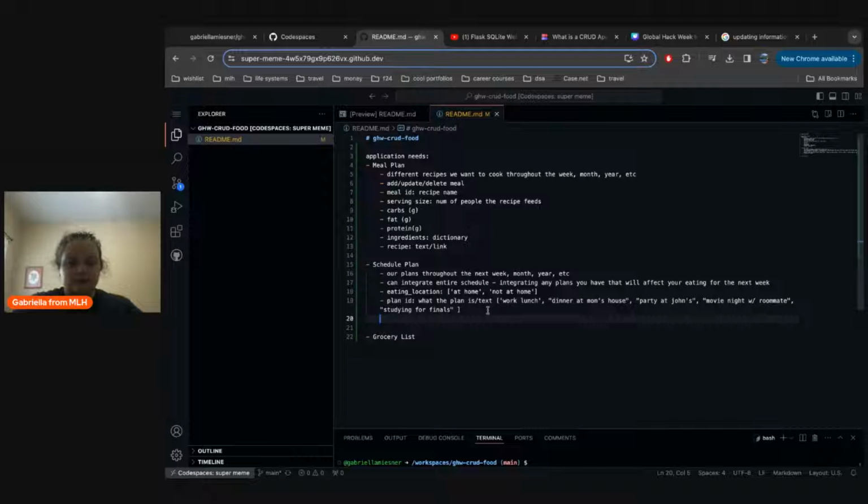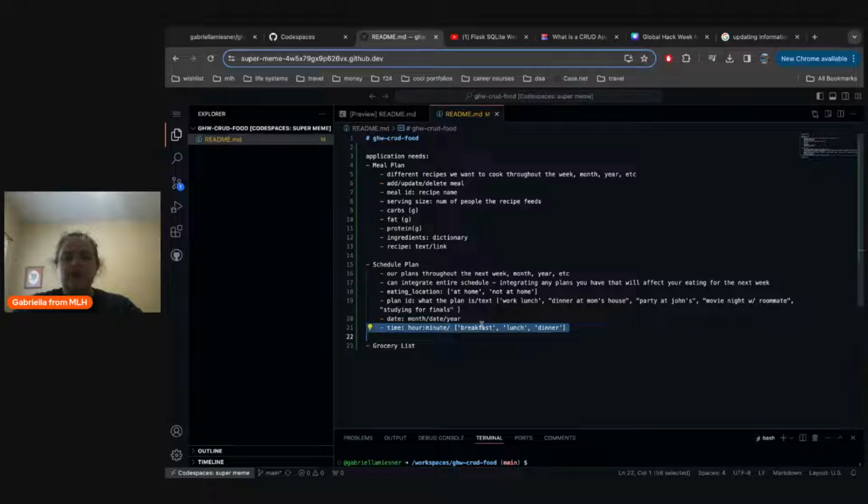All right, so we need our eating location, the plan ID, and then additionally, what we'll need is the date and time. So date is going to be a basic month, date, year, and then for the time, we could do the actual time, hour, minute type of thing, or we could also just do meal times of breakfast, lunch, and dinner.